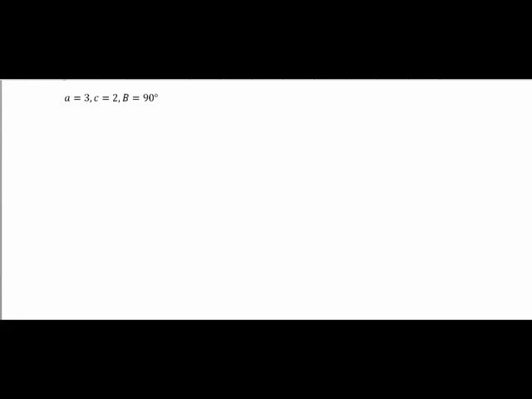So for our final example here, we're having another example of side angle side. And we are going to take a look at this problem. Again, since I'm not given a picture, I'm just going to make A and B and C with no specific shape or dimension. Angle A is across from side A, so here's my 3. Angle C is across from side C, so here's my 2. And angle B is right there at the corner, and wait a second, 90 degrees? Well, this is a right triangle.